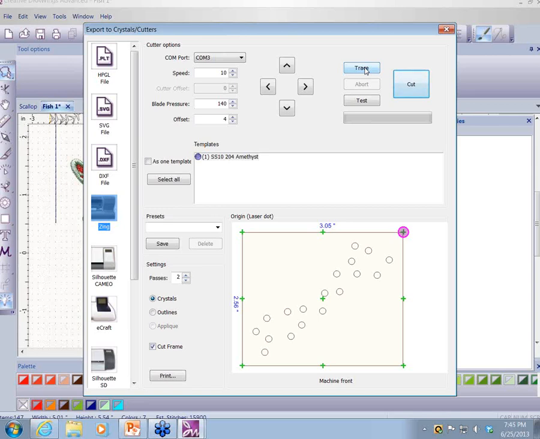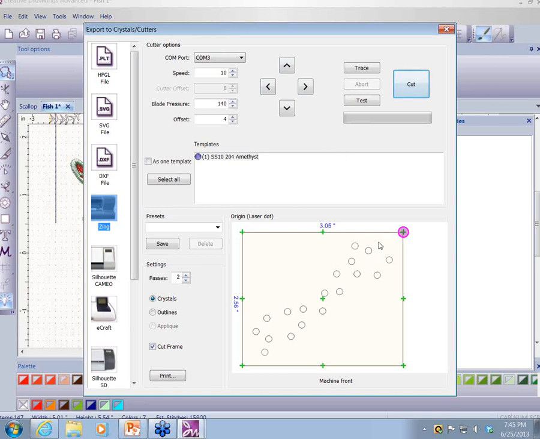It will outline that area. If you find that it's going off of your template material, then with these arrows here, you can move that laser to where it's going to cut all on your template material.